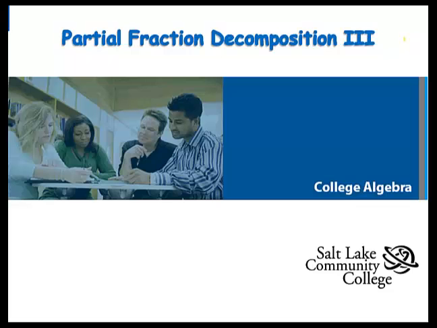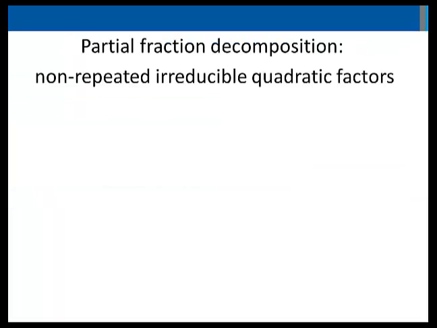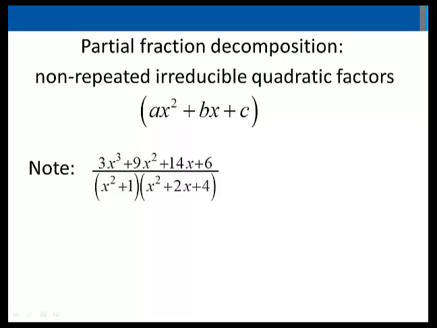This lesson covers the partial fraction decomposition of rational expressions with denominators containing non-repeated, irreducible quadratic factors. A quadratic factor is a factor of the form ax squared plus bx plus c. Note, if a denominator contains a quadratic factor, it is possible for the numerator to contain a linear factor.